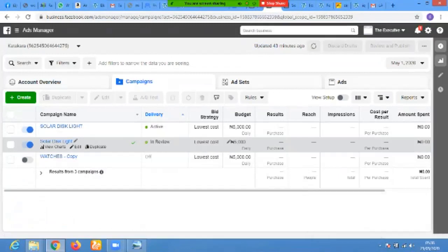This is the advert we just set up, and I'll show you later at the end of the day how far it has gone and what has happened to it.